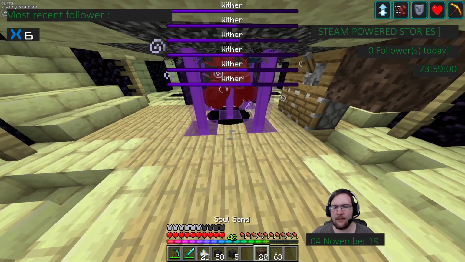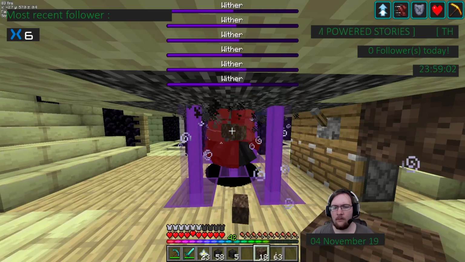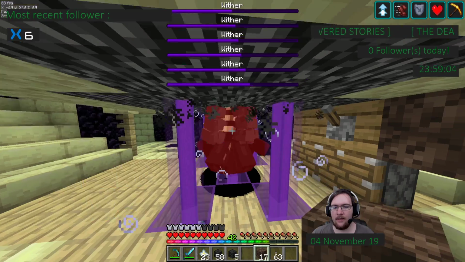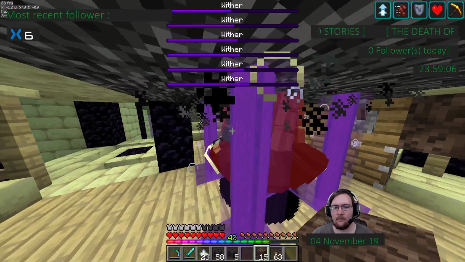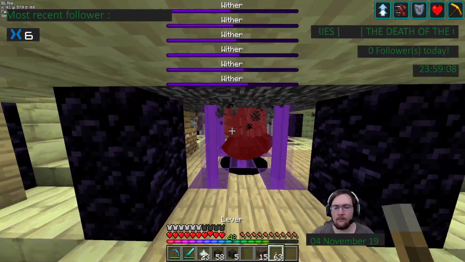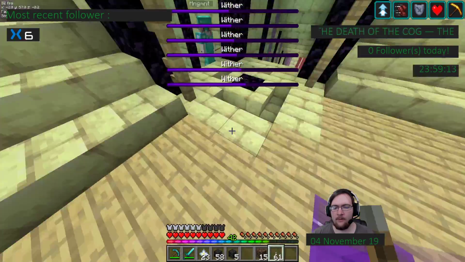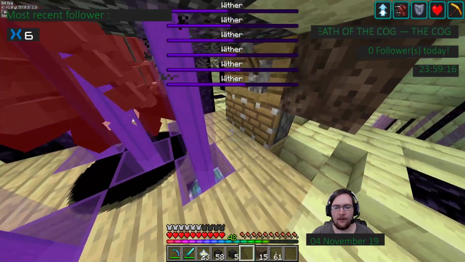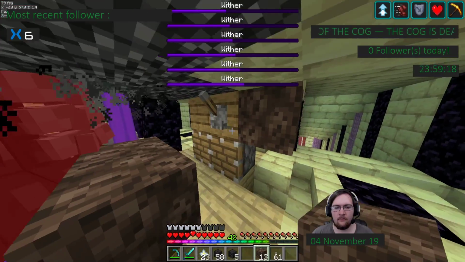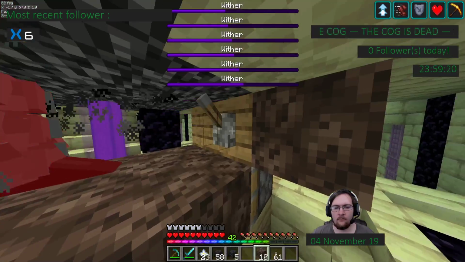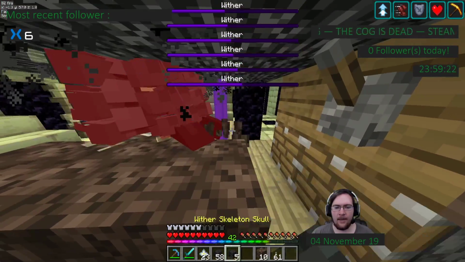I wonder if it actually is getting destroyed. Oh, it is. I think I've lost a couple of skulls then. Huh. Yeah, let's do that. Can I get those levers back? Yeah, I probably lost a couple of skulls then. Okay, we'll have to go back and pick up some skulls.